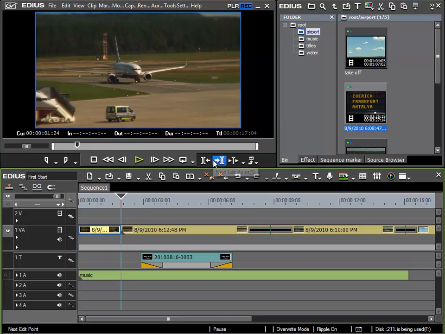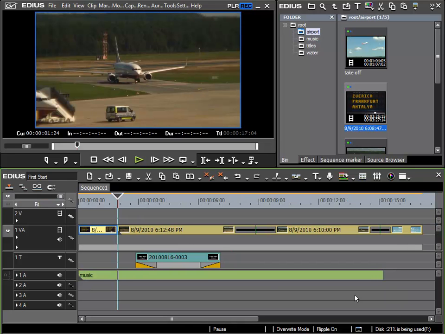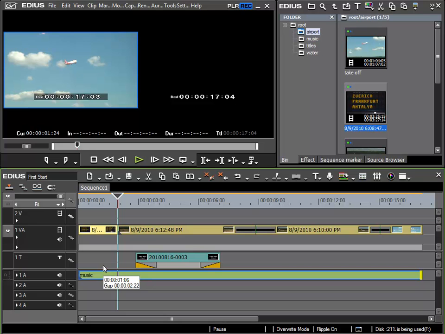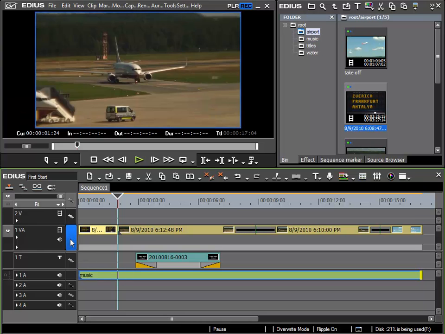If I now use the Insert to Timeline option, then my clips on tracks 1VA and T are correctly moved along, but my audio track is left alone. All I might need to do is extend the audio track so that it stretches over the entire project. So it is important to remember that I can use this column to specify which tracks are taken into account when using this mode. If I wish to exclude a track from the process, I just deactivate the symbol for that track here.